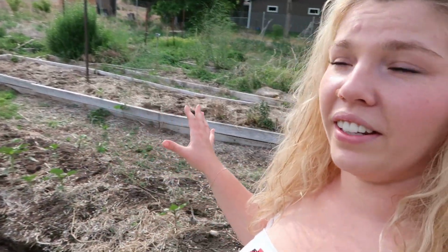For those of you that need caught up for just a second, I've been gardening in this section for, this will be the fourth year, and this is southern Idaho, so it is now the beginning of June, and that is a little bit late for us. I usually plant out on my birthday weekend, but it's usually at the end of May. So it is now June, and I wasn't expecting to have a full garden.